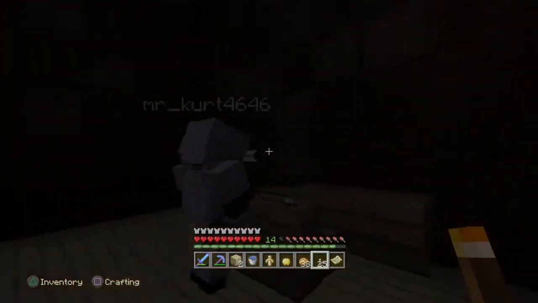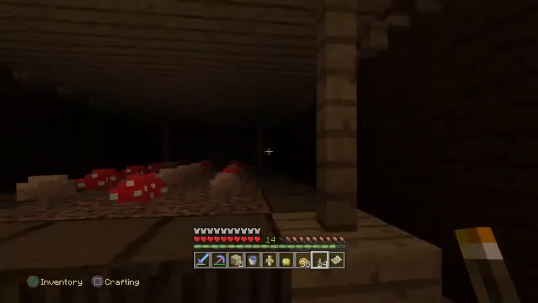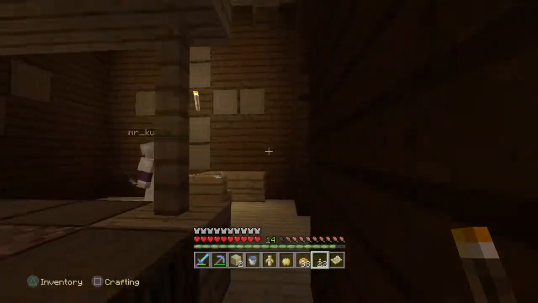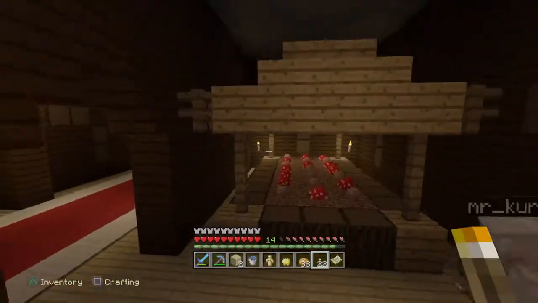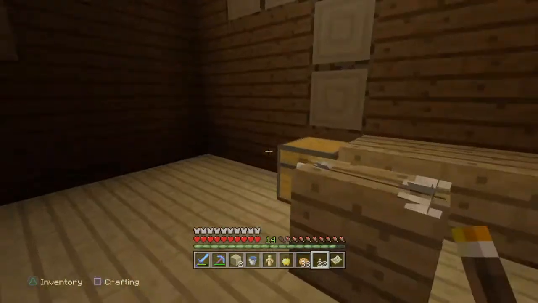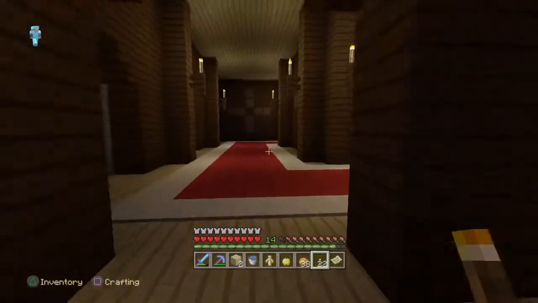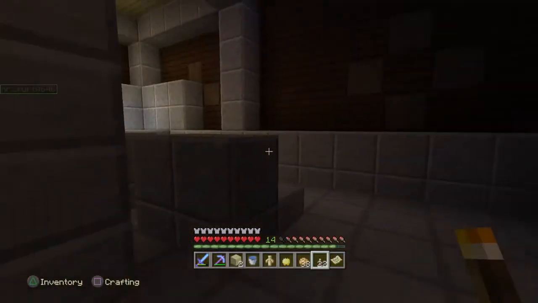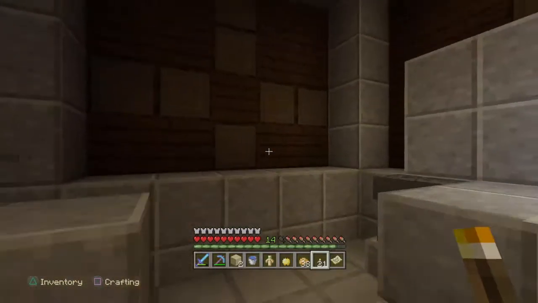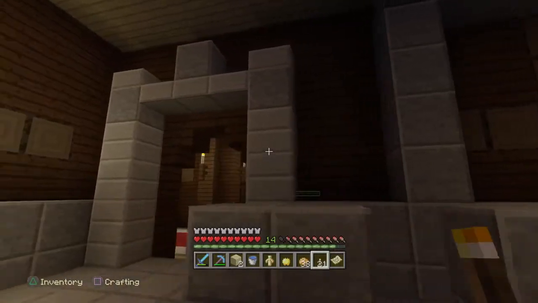Good. Emeralds, that's cool. Axe. Oh, hey, look! Anvil. Looks like it's almost totally damaged, or broken. This would be like our anvil room. It's cool.